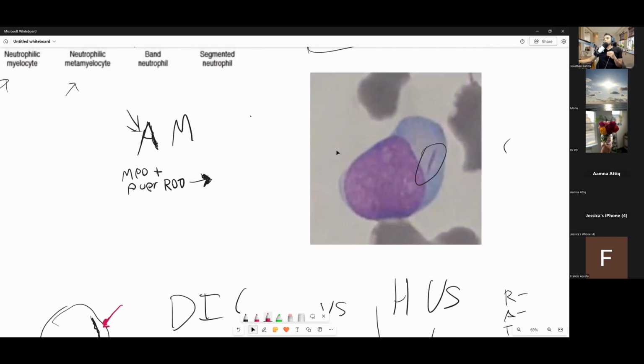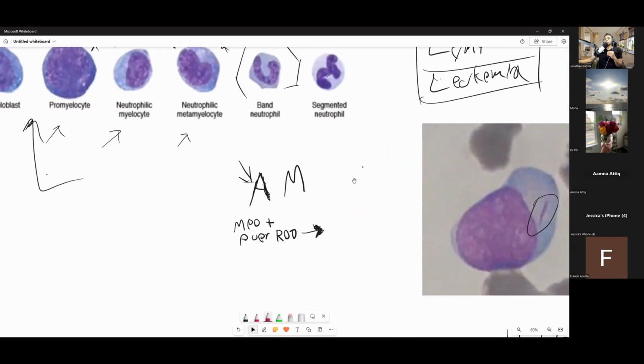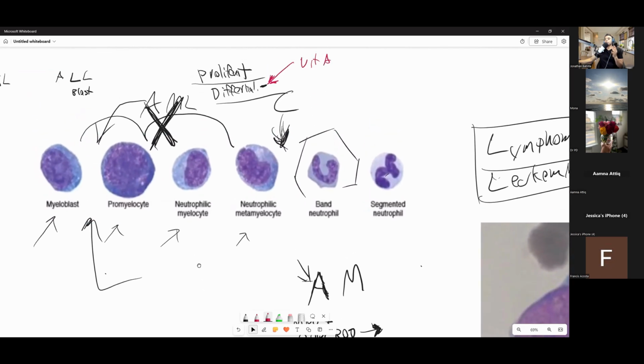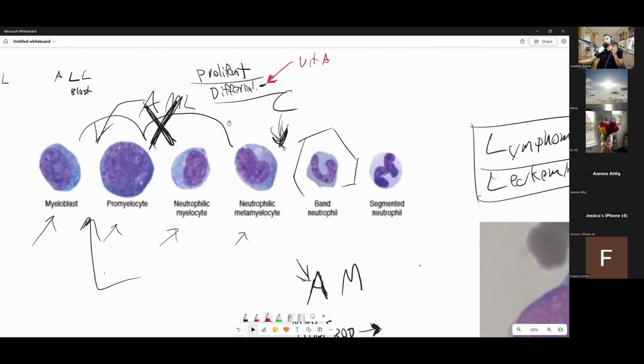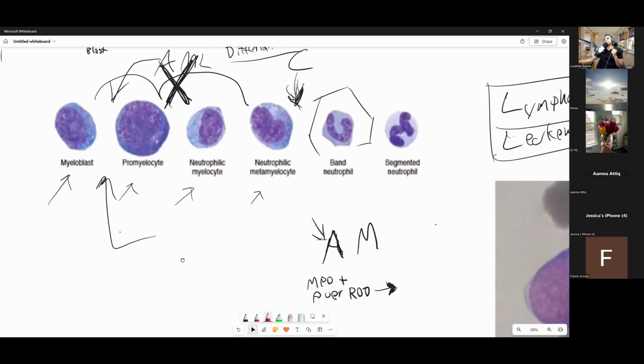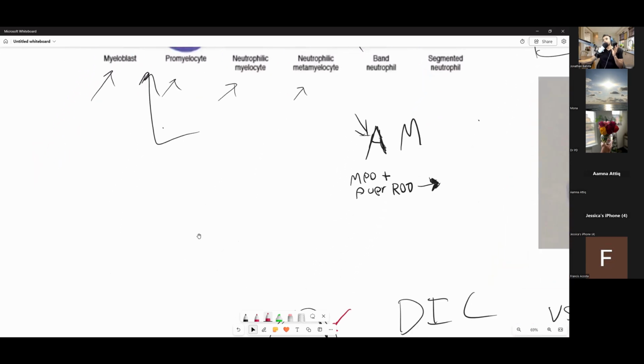It can be found in situations with Auer rods. The promyelocytes are the cells that are responsible for carrying so many Auer rods. All right? That's an issue that we have. So we have to promote the differentiation. We just said that giving retinoic acid will help in this sense. This is the 15;17 subtype. 17 is where you have the retinoic acid receptor. So that's what you have happening there. Definitely that makes sense.